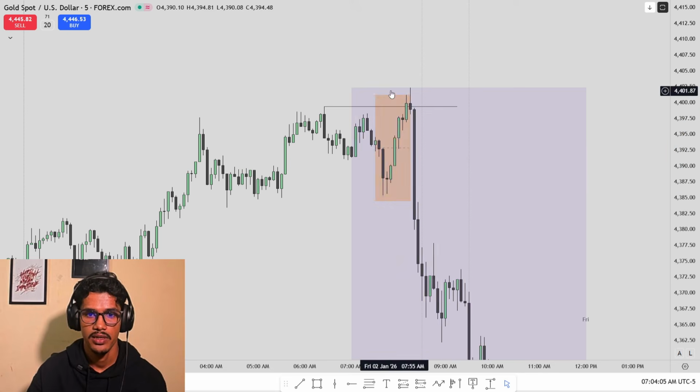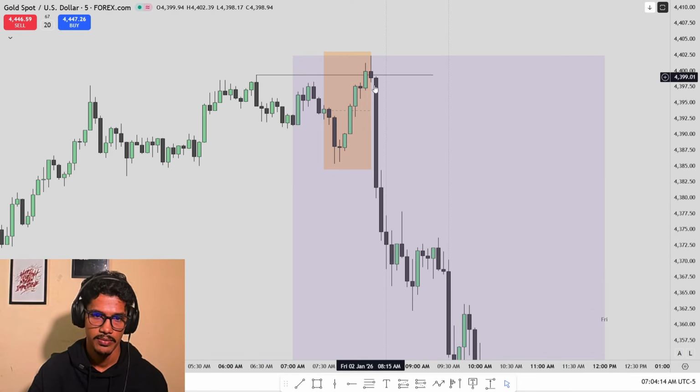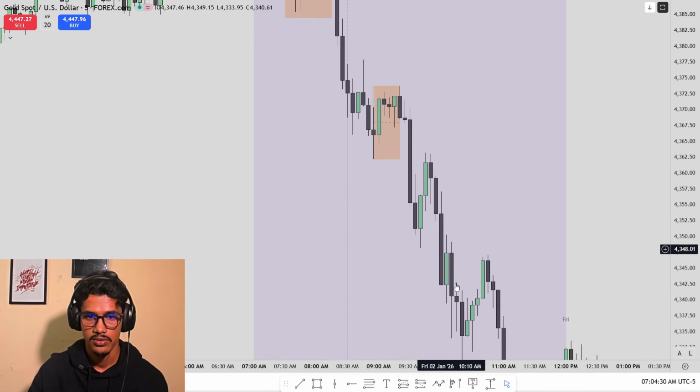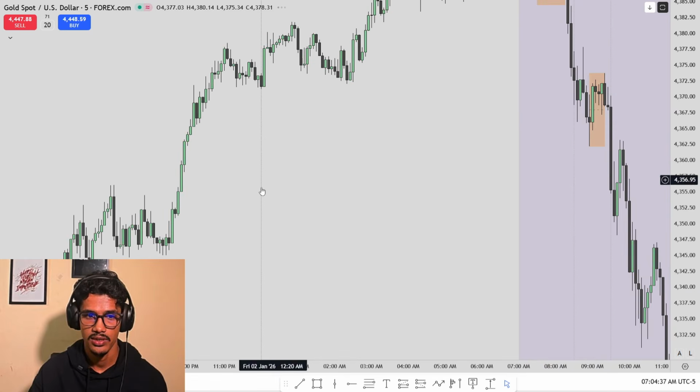All right, and when did that form? Before 8:30. Here's 8:30. So what do we expect? Price to take out these lows, and you could see price took out these lows. Then this is our 9:30 right here. What do you expect? You expect to see some sort of trailing range form, and you could see a low and high before 9:30. Price took out those lows, then continued going down, and you could see here's the low before 12 p.m. during the London close.